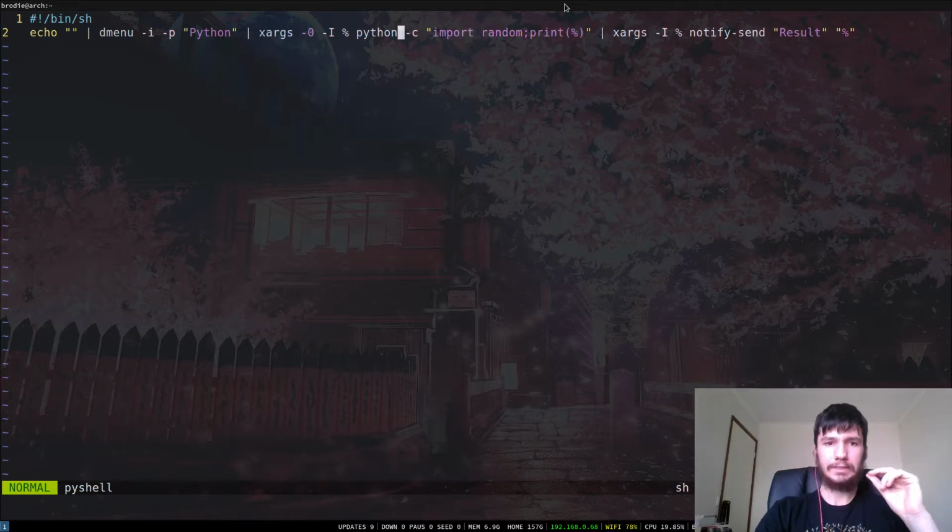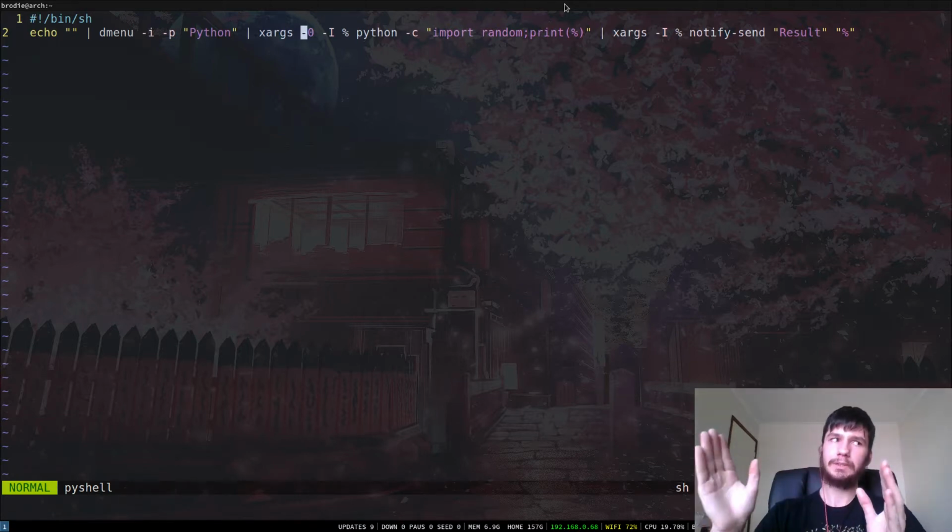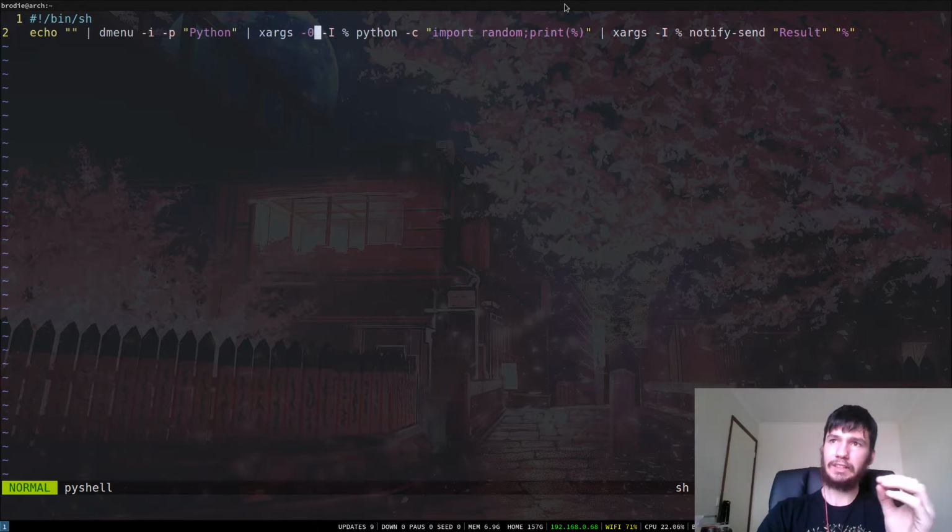So this -0 command here, you may not have seen this one before. Basically what this lets you do is, by default, xargs will strip out quotation marks because it uses them as a delimiter. But we don't want that because that's annoying. Because if we do that, then if we pass in hello world, it will pass that in without quotation marks, and it won't treat it as a proper string. But we want it as a string, just in case. So I've just left that in just in case I want to do string manipulation stuff in there. I don't really think I'm ever going to, but it's there anyway.